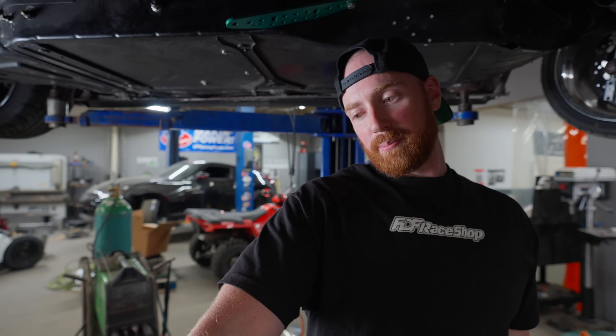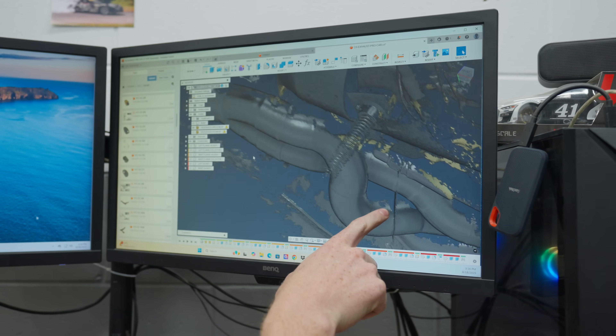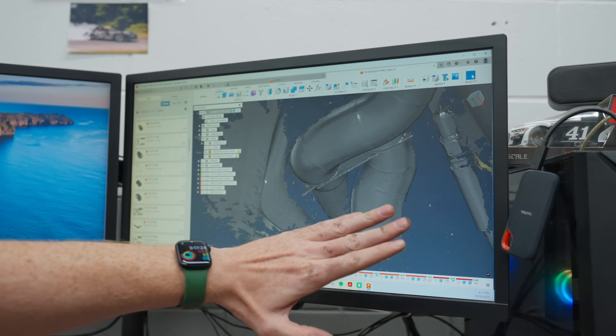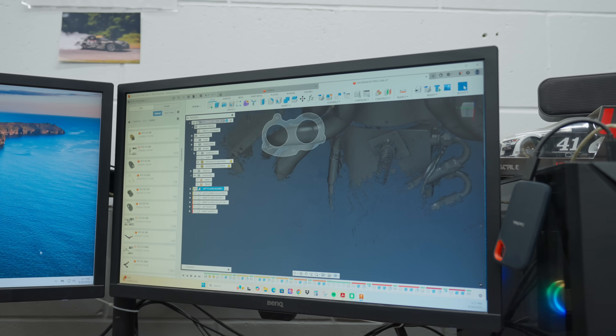I figured I would show you behind-the-scenes Design Time stuff — this one really messed with my mind. So on the computer: remember I mentioned I scanned the whole thing with that sawzall blade? This is what that piece of material looks like right here. That's essentially a sawzall blade stuck inside the slit I cut on the passenger side, and same thing here — you can see the end of it. That's what gave me the ability to create construction planes. You can see this plane here on both sides.